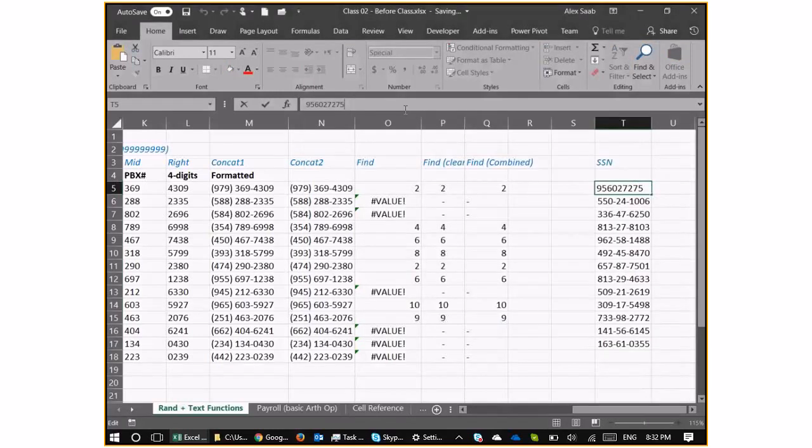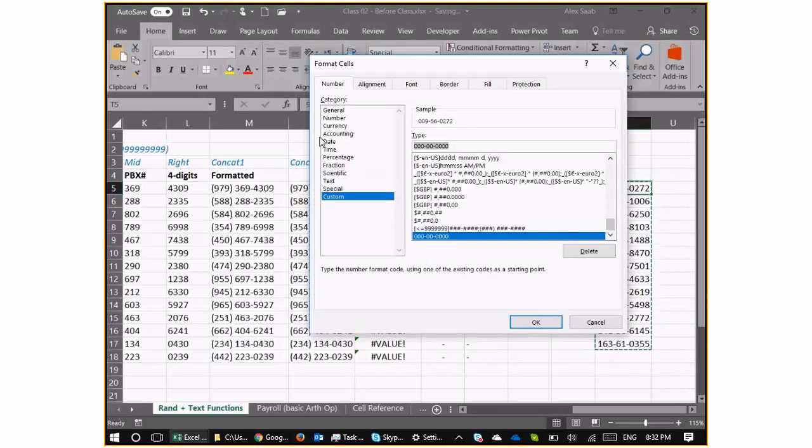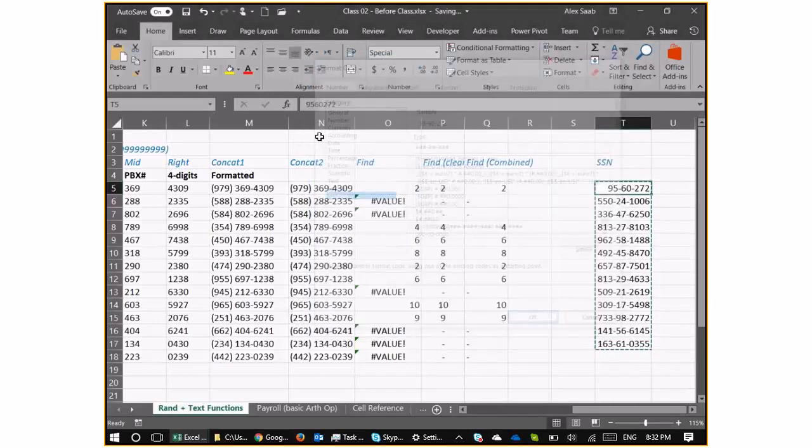If I just enter 7 digits and hit enter, it pads it with zeros. So it's always 9. If I change that format into pound dash pound dash pound, see, it trims it because it's not 9 digits. If I type 2 more digits, it will do it.